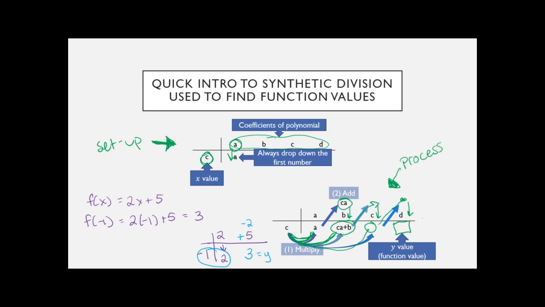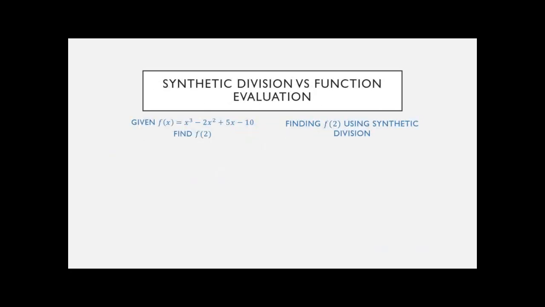It looks silly to do when you have a linear equation, but it works really well with polynomials because it's faster. It usually deals with smaller numbers. It is far superior to what you would normally do. So I'm actually going to demonstrate this because you'll see that this is really nice. We're going to do it the normal way to find a function value, and then we're going to use synthetic division.